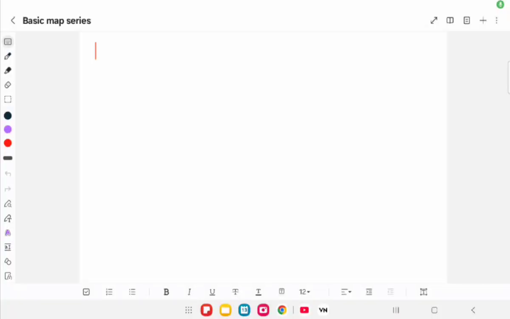This is Devish, and in this lecture series, we are going to talk about the basic map, and we will be focusing on Indian maps specifically. After that, we will start with the world map, of course, but we will be going to read about the detail sections of Indian maps.